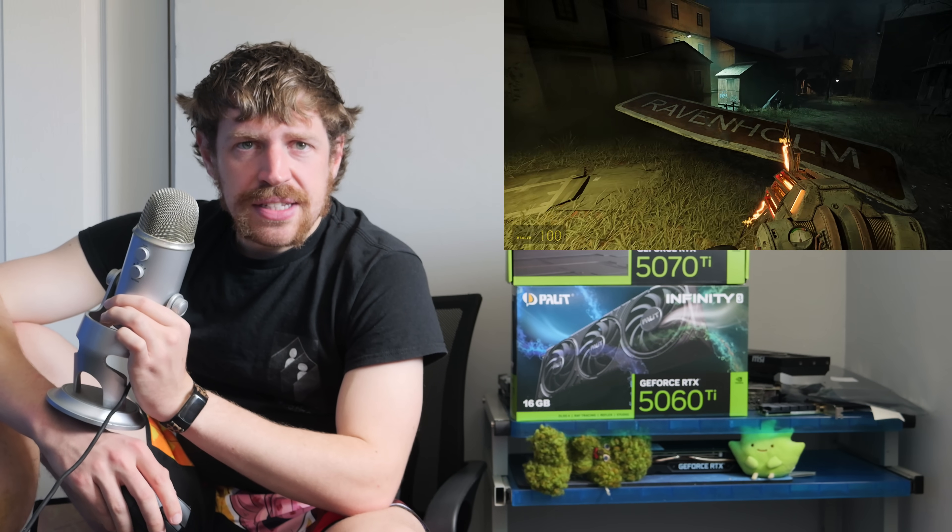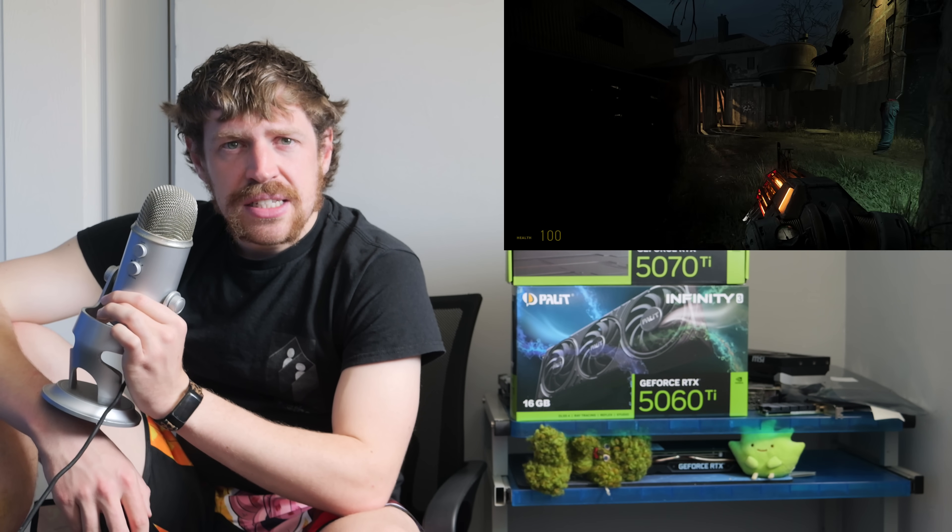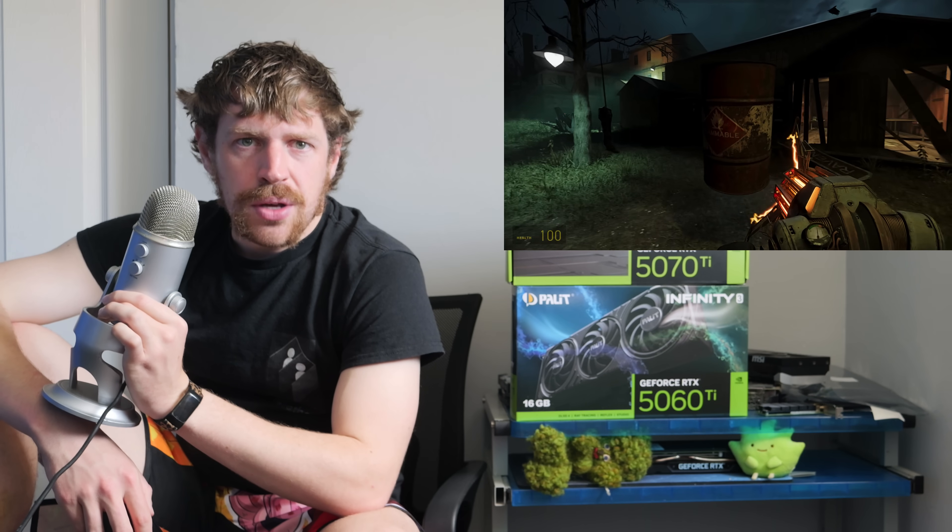People who already have a dedicated graphics card but want to upgrade should easily be able to slot in a 5060Ti without worrying about their PSU. This card also supports the new DisplayPort 2.1 standard, which I don't care about because I still find 1.4 with DSC to be fine under conditions well beyond what this card will be used at. But some people do care, and for you this is another future-proofing that comes with buying a current generation of graphics card over, say, a second-hand RTX 3000 or Radeon 6000 series.